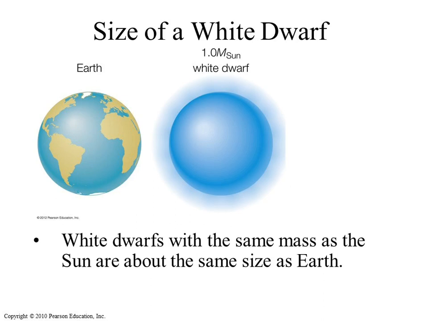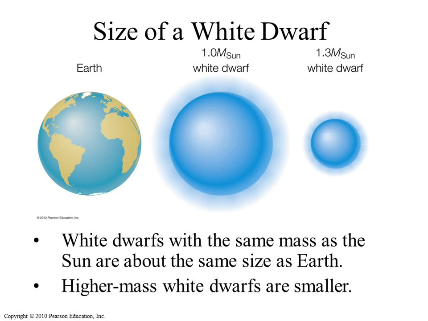There's another cool thing about white dwarfs. There's a lot of counterintuitive stuff in astronomy. Notice now, instead of a white dwarf that's one solar mass, we have a white dwarf that's 1.3 solar masses. And instead of getting larger, it gets smaller. So basically, I'll go over here and I'll kind of stomp on it. Going from 1 to 1.3, stomp, smaller volume. It's kind of weird. Denser?